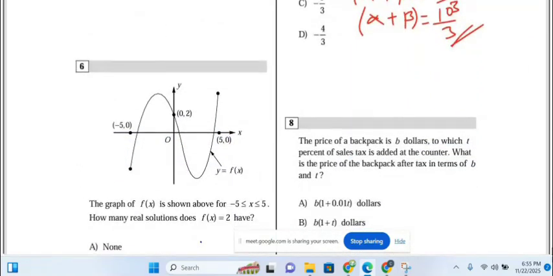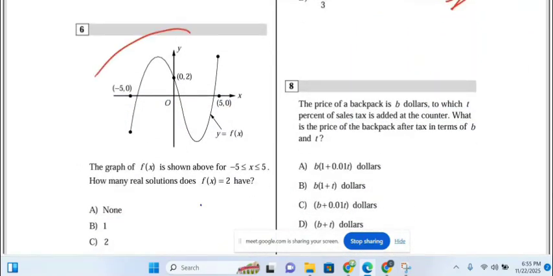If you come here now, this graph: whenever you have a graph, the solution to any graph now is where the graph cuts the x-axis. Look at the x-axis there. The point where this graph cuts the x-axis gives you the solution. Now, the question says that you should find the solution for f of x equal to 2. So you are not considering this x-axis now. You are looking for a line where y is equal to 2. That's f of x equal to 2. So you just produce that line.